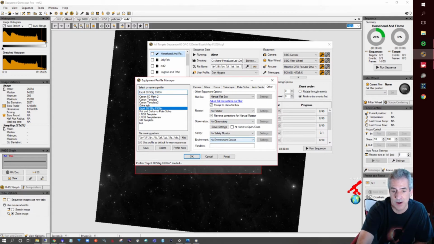If you have a safety or environmental device like a cloud sensor setup, any of these will work. OCH, if you have an ASCOM observing conditions simulator, or a temperature and humidity sensor, you could use that. Any variables or strings that you want to throw in there, I'm not really too well versed in the variable part of it, but those are the 5 things that you can put in there, as far as other functionalities that Sequence Generator Pro has for the more advanced user. And that is the other tab.